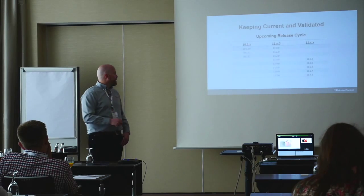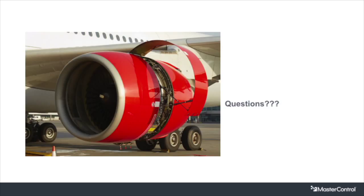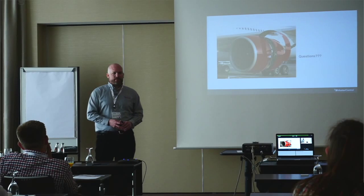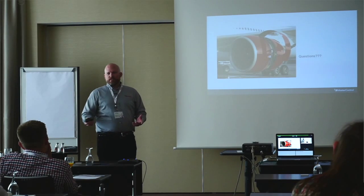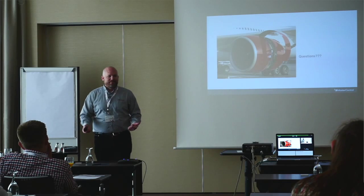Yeah, all right. Any questions, like why I have a picture of an engine being worked on? If I had that question, I don't know. Any other discussion points you want to talk about as far as upgrading is concerned? Any gotchas you want to talk about, anything like that? Discussions? Anybody can think of a better 7-Eleven joke than I can?